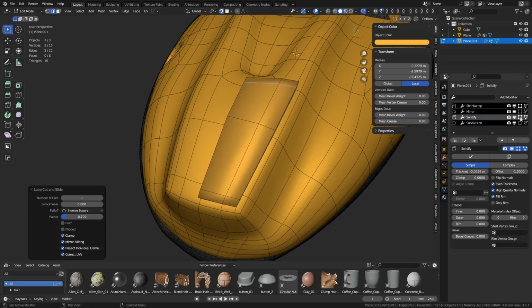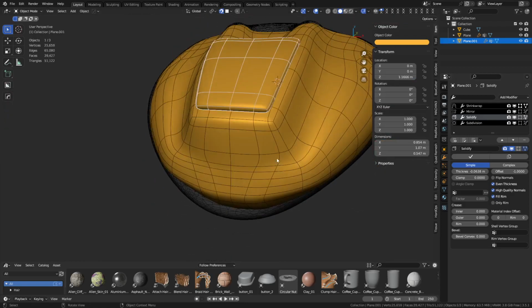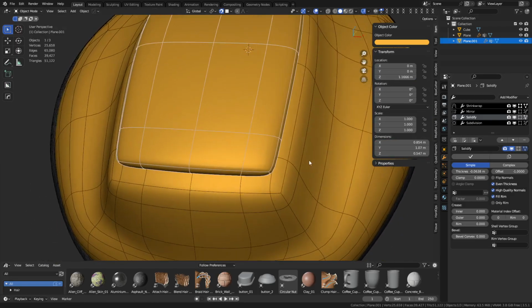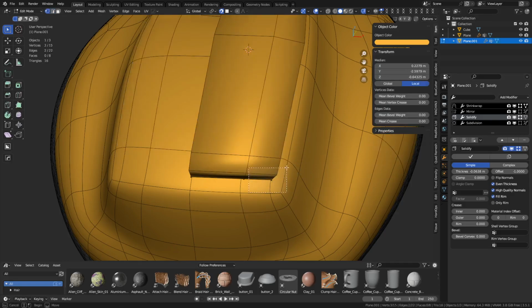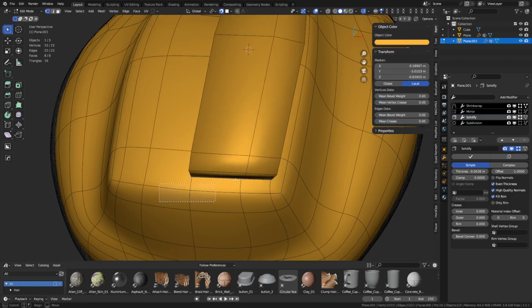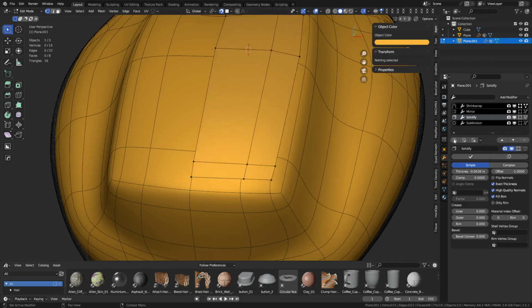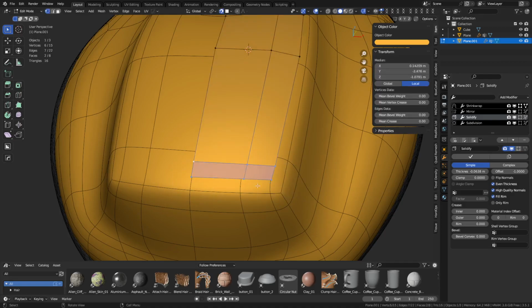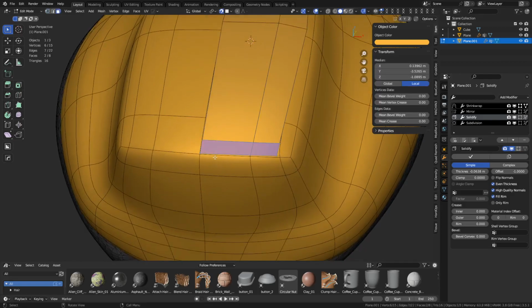The only problem with solidify is it's a little confusing in edit mode. I would turn it off in edit mode and then just use it right here. Okay. But sometimes you want to see the end result, so you can also leave that on end result. Oh, solidify doesn't really have that, does it? But you can kind of move things around and get them going. So now you can do, more or less, panel lines and things like that if you really wanted to. Start lining these kinds of things up.